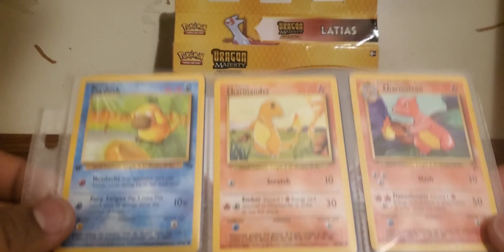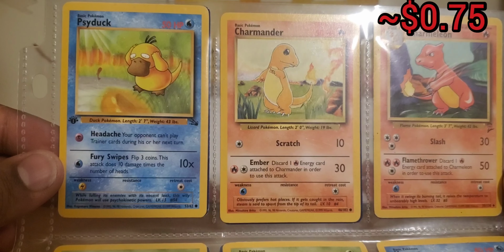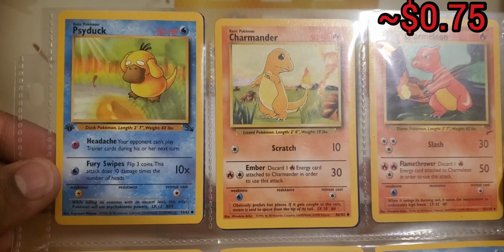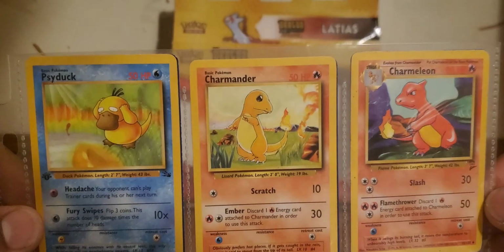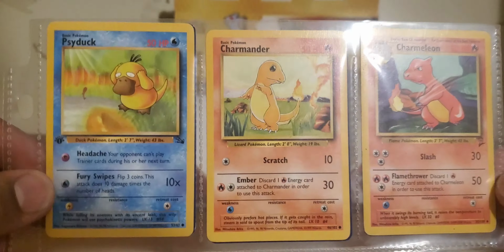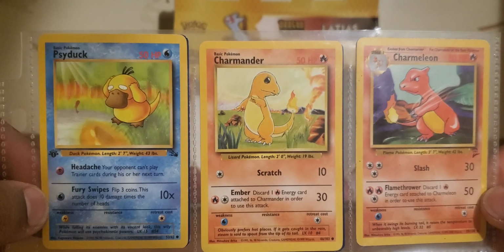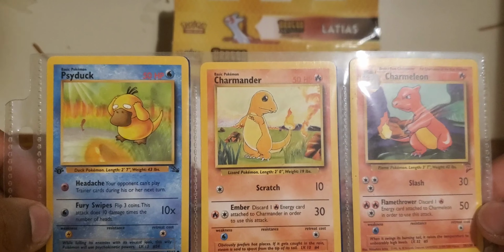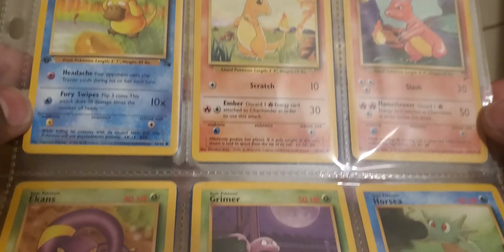And let's flip this around. Look at the back ones. Look at this, we got a Fossil Psyduck, a base set Charmander, a base set 2 Charmeleon. Beautiful. This is so exciting to look at, to have all these old cards, even if they're not worth anything. Just for the aesthetic alone, it's amazing.